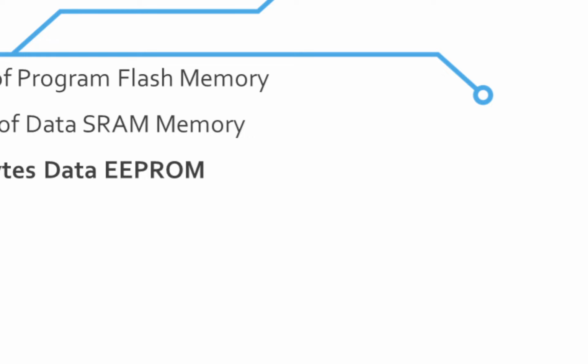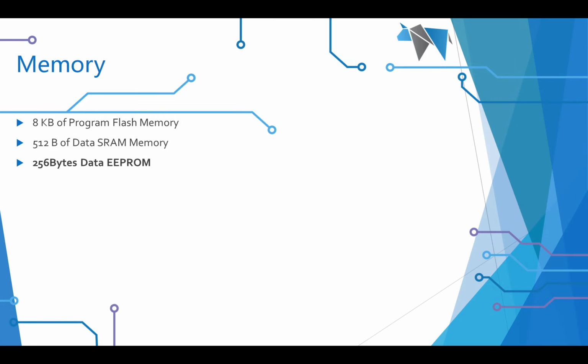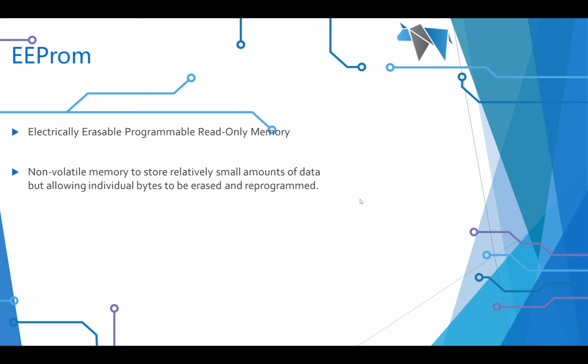So what we've got is 256 bytes of EEPROM. What does that mean? That's the electronically erasable programmable read-only memory, non-volatile. You can store small amounts, 256 bytes on this particular chip, in byte values, and you can erase one byte and put another byte back. You can replace just one byte. It's not like a big block of memory. It's a byte by byte erasure and programming capability. They're there for the long term, and they're very robust.